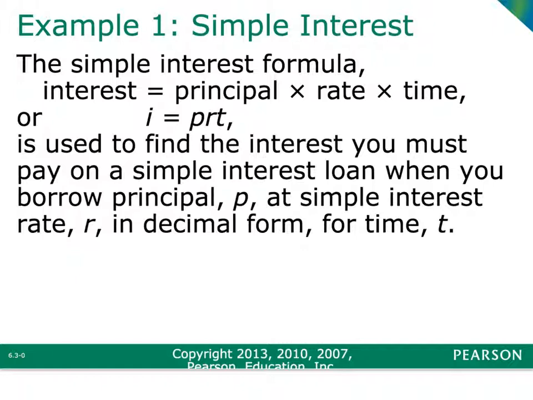The most basic formula that you'll run into in this section is the simple interest formula. In order to calculate your interest, you take the principal, which is the amount of the loan, the rate of the loan as a decimal, and the amount of time in years that you plan on having the loan, and that'll tell you how much interest you're going to pay for it. So often we'll just represent that with I equals PRT.